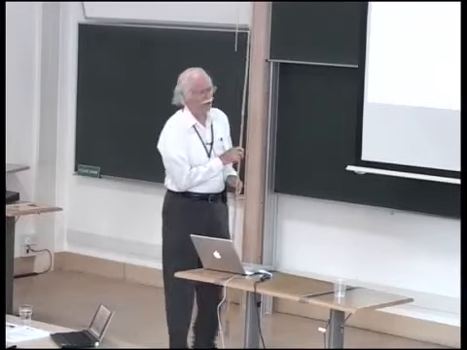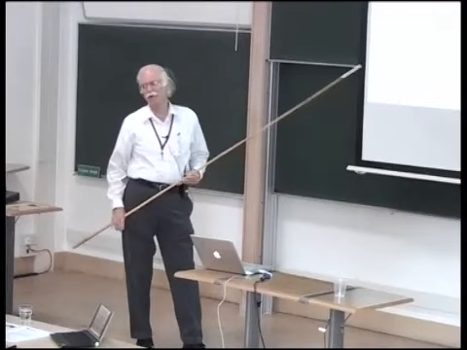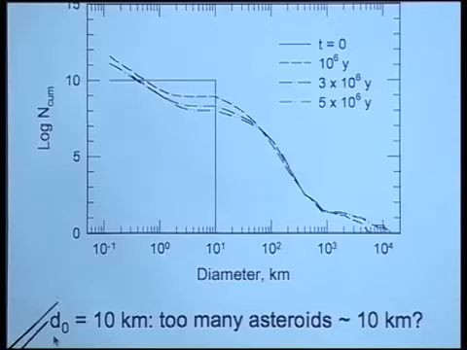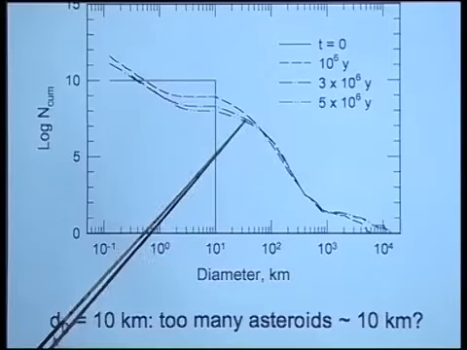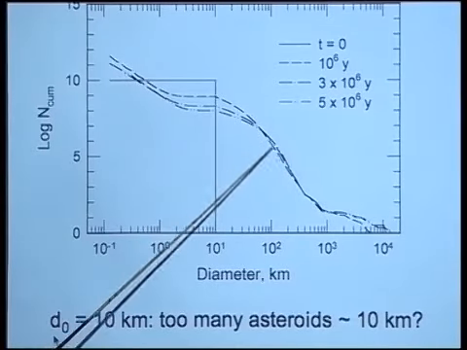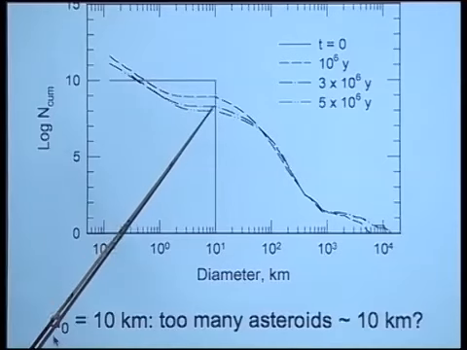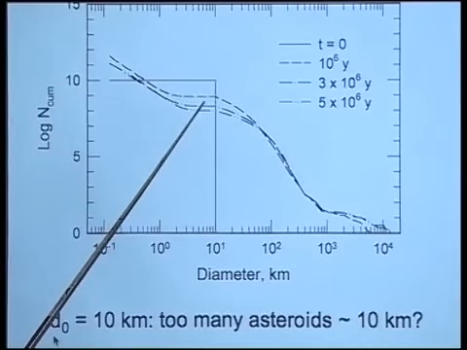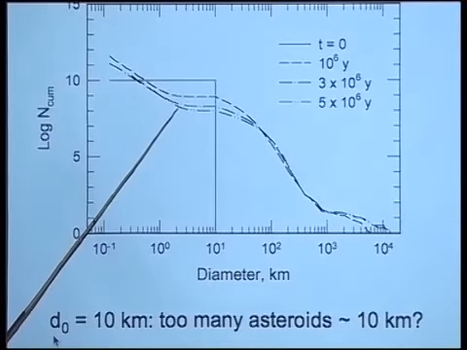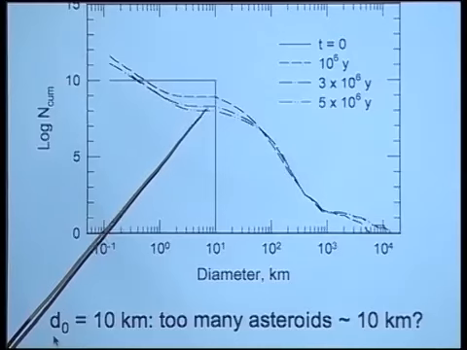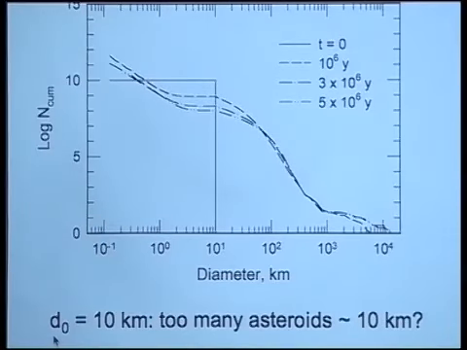So we try to compromise and say, well, what if I started with 10 kilometers? Is that the original size of planetesimals? Well, not really. It looks better than the other ones. You've got sort of a bump here at 100 kilometers or so. You've made some big things. You really still have too many things in the 10 kilometer size range. It would be very unlikely for Vesta to look like it is now if you had that many of them. And possibly we could play around with this and have some initial size distribution in the range of, I don't know, a few to a few tens of kilometers. That might be a better fit, but it doesn't look very good.